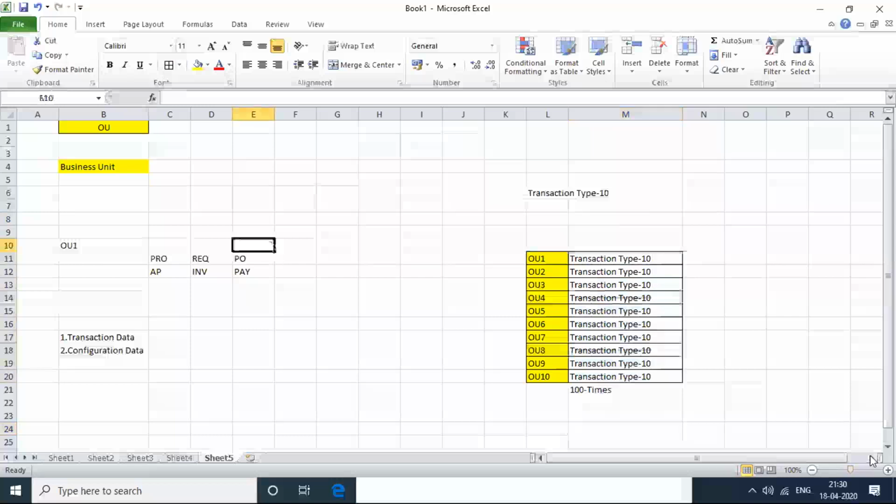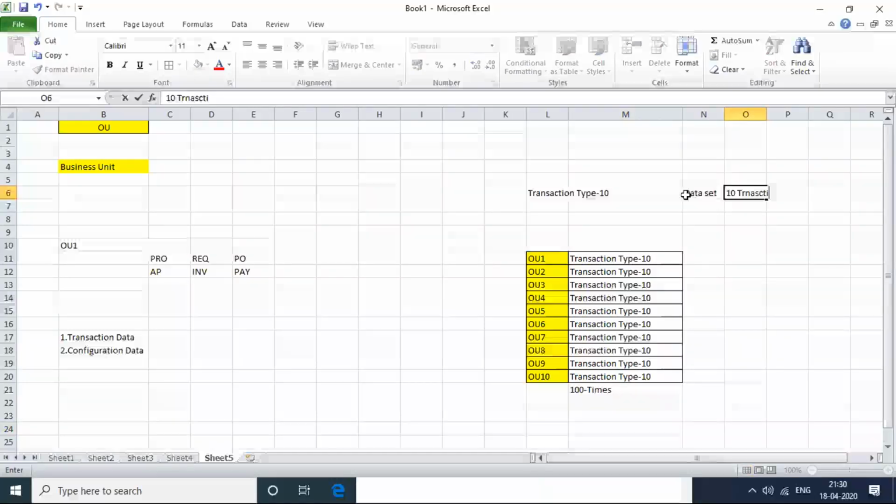That's the reason Oracle gives the flexibility to share configuration data. Instead of creating 100 times, in Fusion I create one data set. At the data set level, I create the 10 transaction types, and that data set is assigned to the 10 operating units.